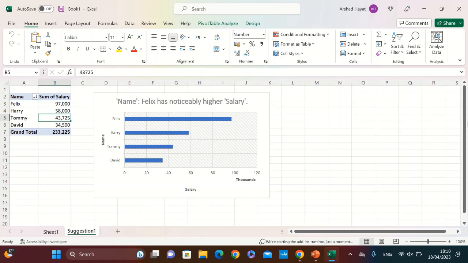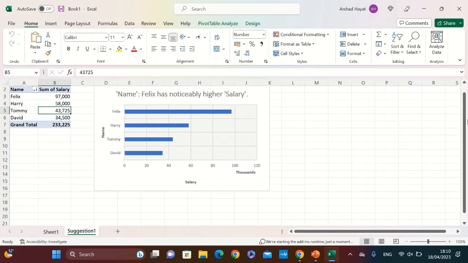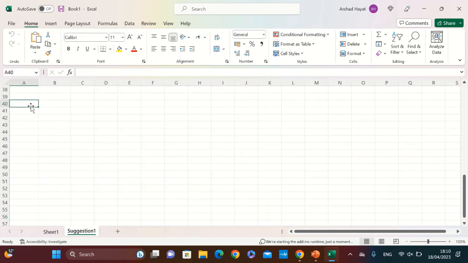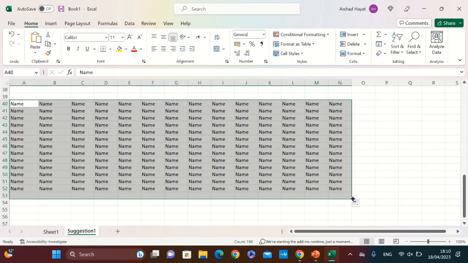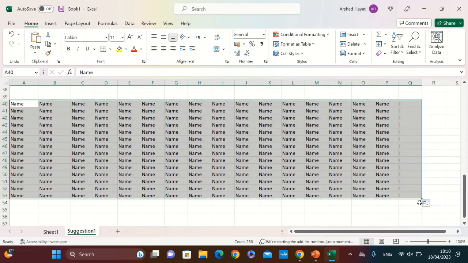Another cool feature that not many people know, before I end the video, is this. If I have a name or some numbers that I want repeated for a long time, but I don't want to keep writing it, you just grab one of the corners and drag it for as long as you want, and then just carry on. You may say this feature is useless, but sometimes it comes in handy.